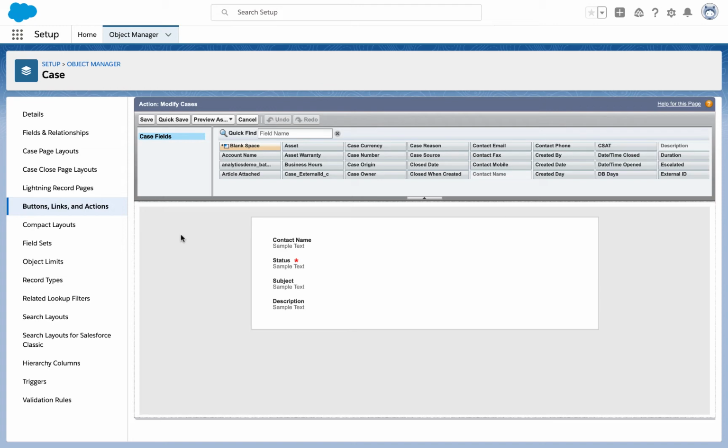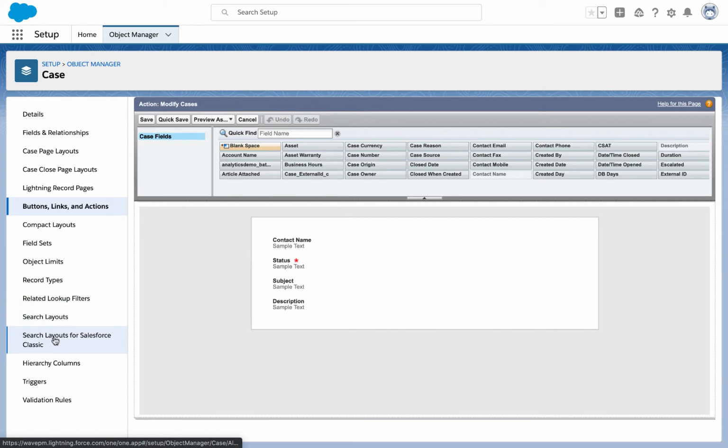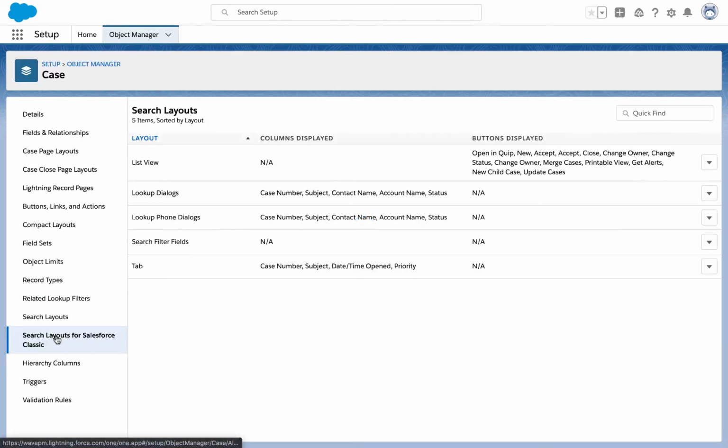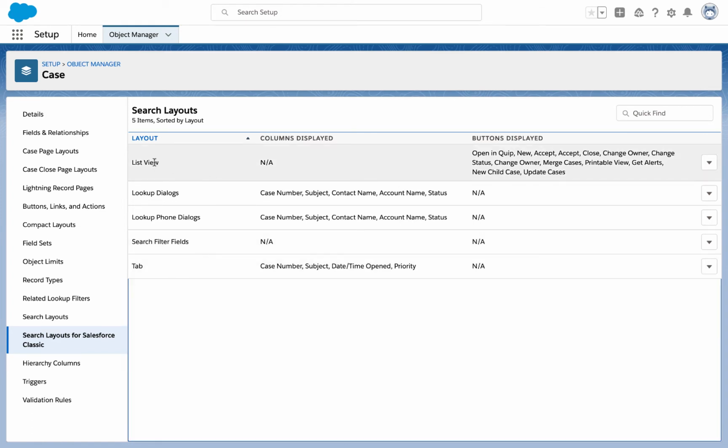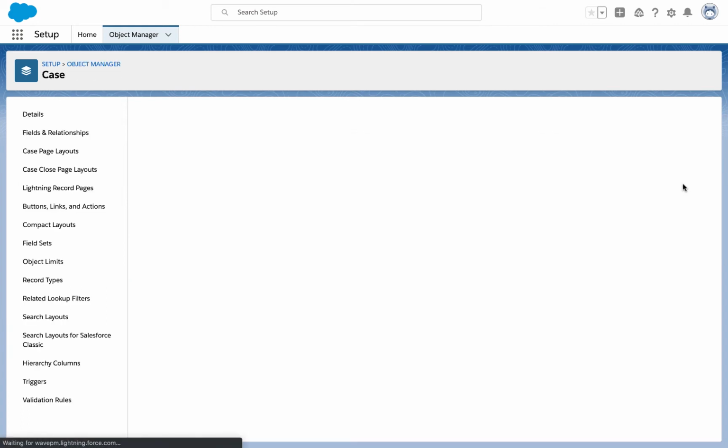Now, you need to make sure it's configured in the layouts, which is where you configure basic quick record actions. But what we want to do is go to search layouts for Salesforce Classic right here. Let's go to our list view, and we'll just click edit right here.